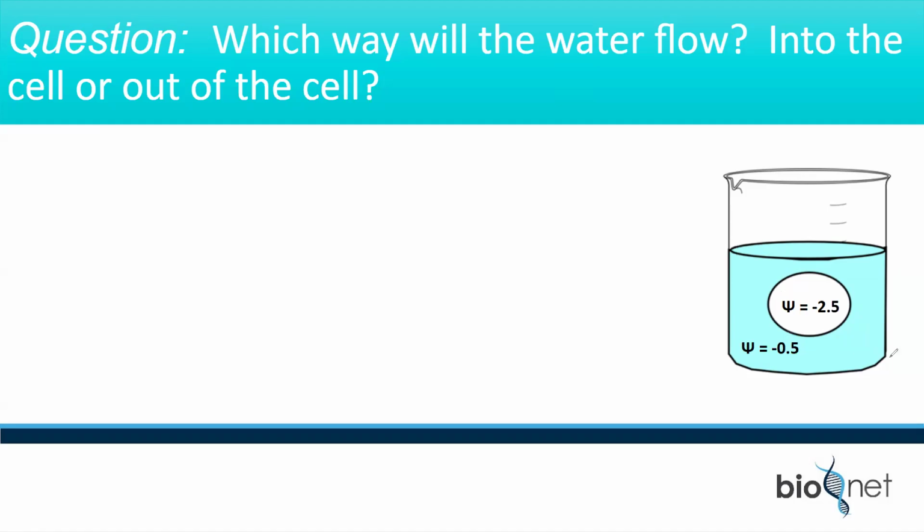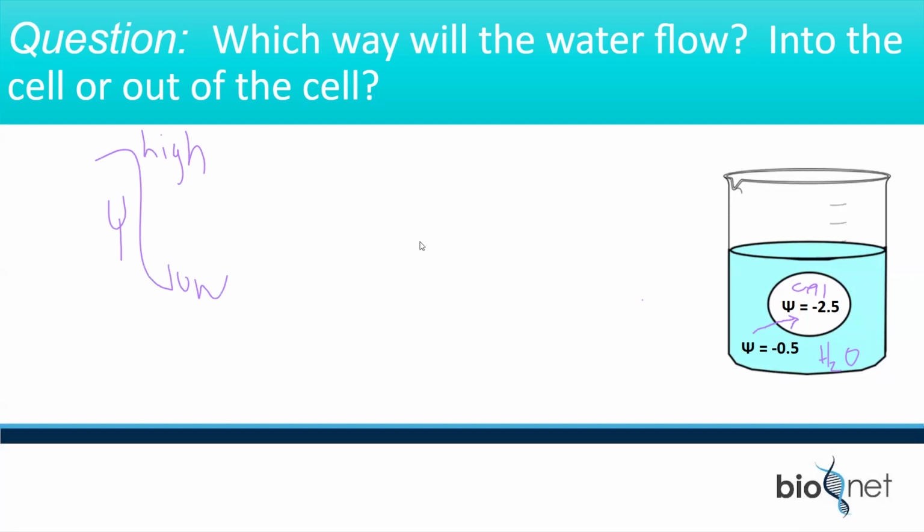So here's the water potential of the cell. This is actually a cell, and this is just the water itself here. And there's our water potentials. Okay, go ahead and pause the video and see if you can answer it. All right, if you paused the video, many of us would have said that the water is going to flow to the bigger number, because we know that water will flow from where there is a high water potential to a low water potential.